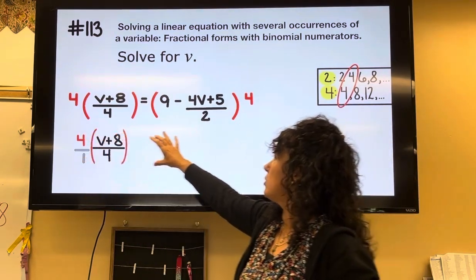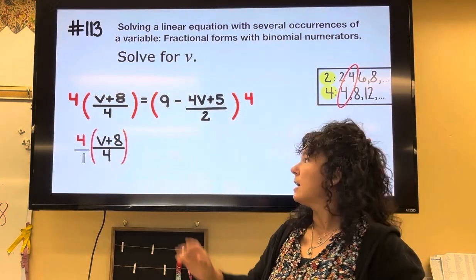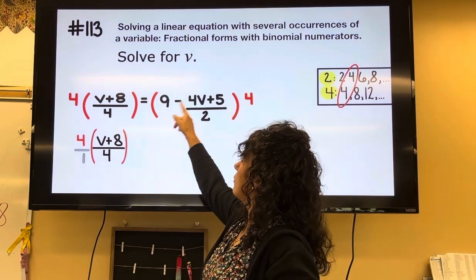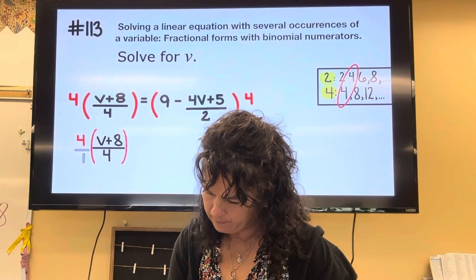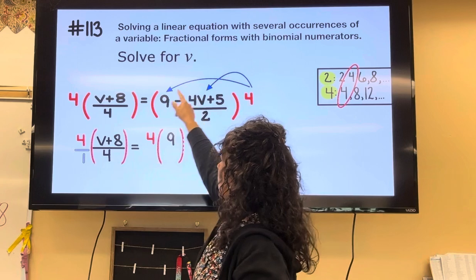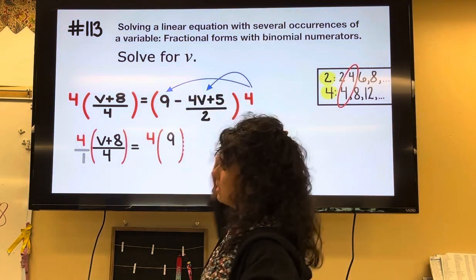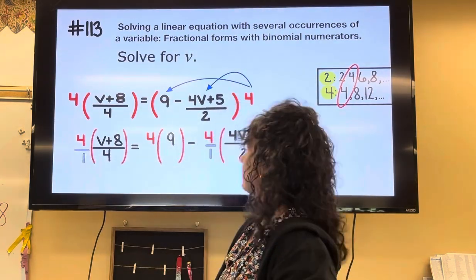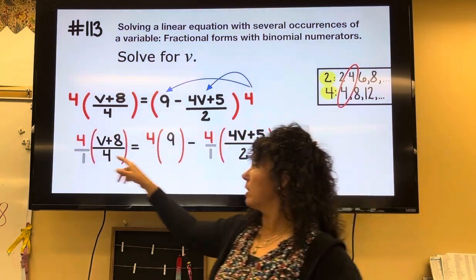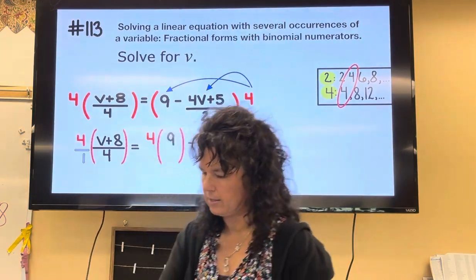Usually I skip this step right here, but since it's the first time you've seen it, I'm just simply writing the number 4 next to each piece. If I distribute the 4 through on this side, I'm gonna have 4 next to 9, then minus, and then I'm gonna have this fraction next to 4. This step can happen in your head. So here, that 4 and that 4, they end up canceling out. So I'll go ahead and cancel those.